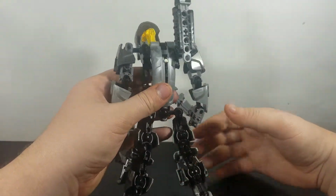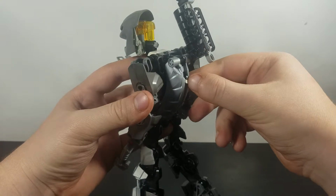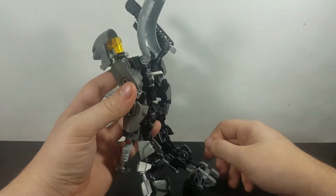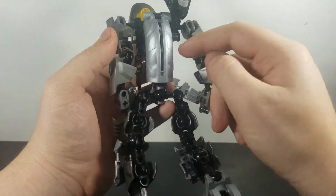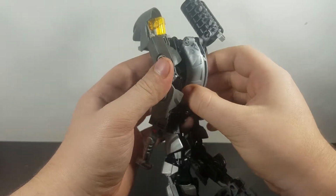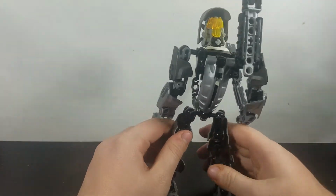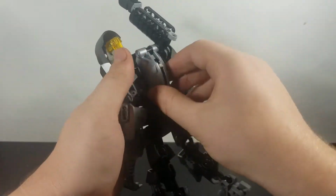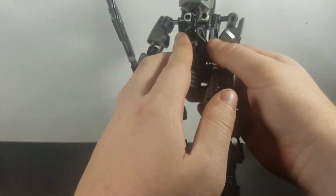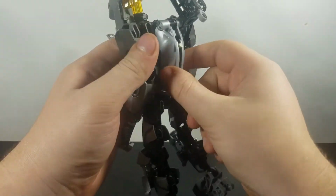I don't know why you would really want to rotate it, but you can. The second feature is back here on this little back area, and all it really does is if you push this area while pulling on this piece, it'll pop open, and that just opens this whole area here. There's a little bit of room in there, like if you want to put something in there, I think a Zamor Sphere and the other spheres for launching could fit in there. While this is open, it can rotate around. There's really no point to doing that, but you can. And this little piece just locks it back into place, so it's not going to go anywhere.